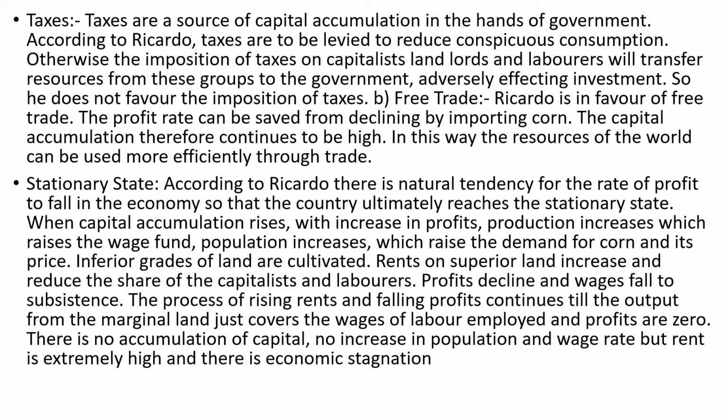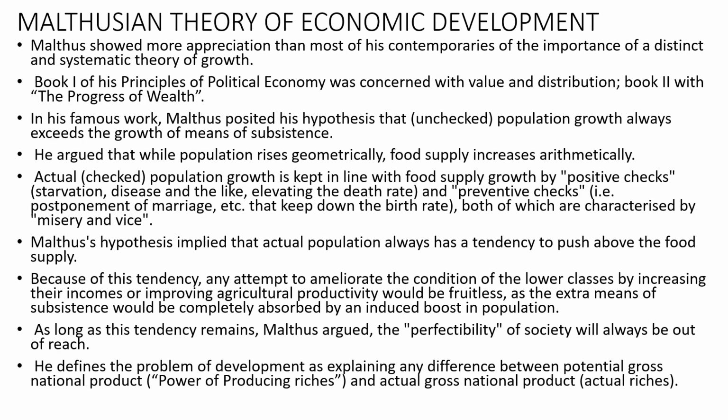The process of rising rent and falling profit would continue till what? It will continue till the output from the marginal land just covers the wages paid to the laborers. So there won't be any increase in the population when these people are paid their subsistence wages. There won't be an increase in wage rate. The rent would remain high because we are taking the second grade land as well for cultivation. As a result, there would be economic stagnation.